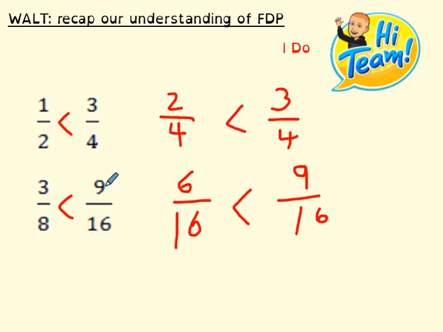So 6 steps to success here. Make sure you've got a common denominator, or find the common denominator, then find your equivalent fractions. We found that 1/2 is equivalent to 2/4 and 3/8 is equivalent to 6/16, which means you have two answers with the same denominator, which means you can compare them nice and easily using our understanding of fractions from year 4. Have a go at these two then.